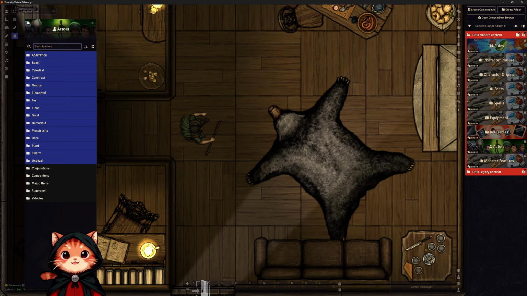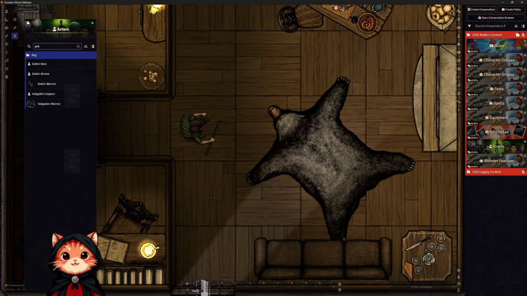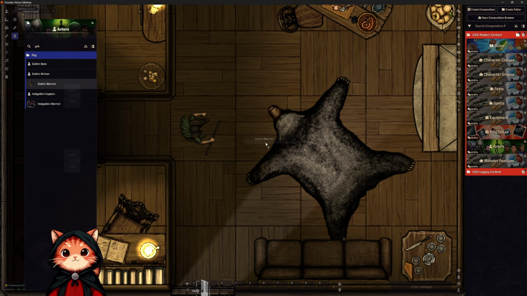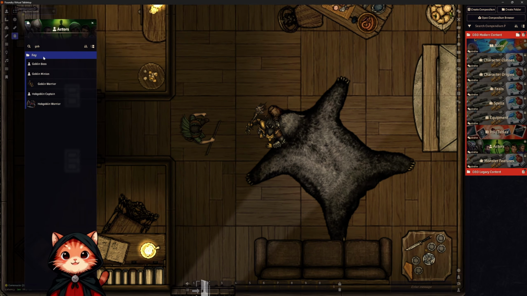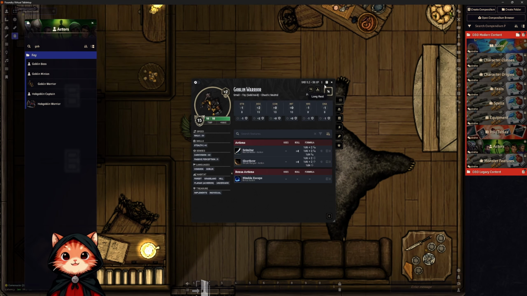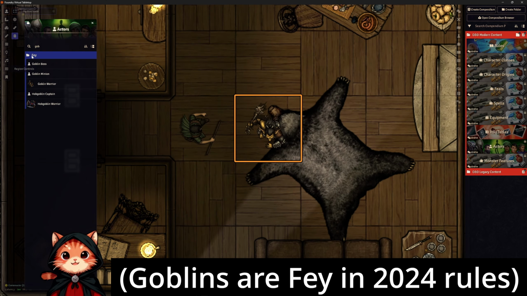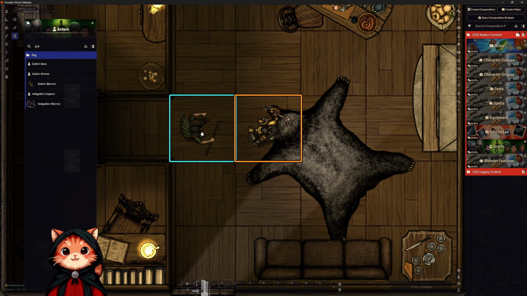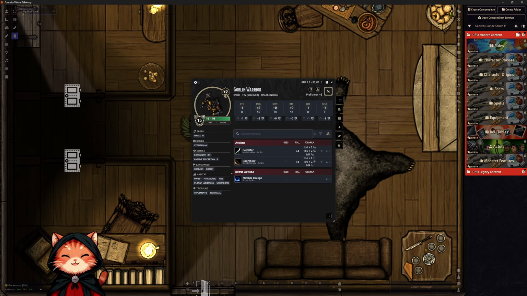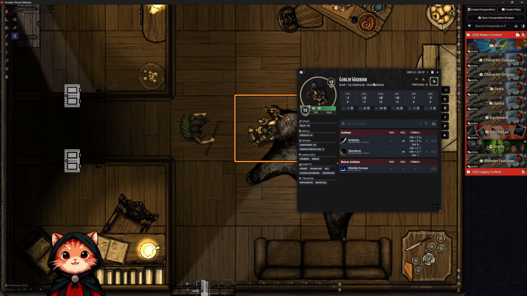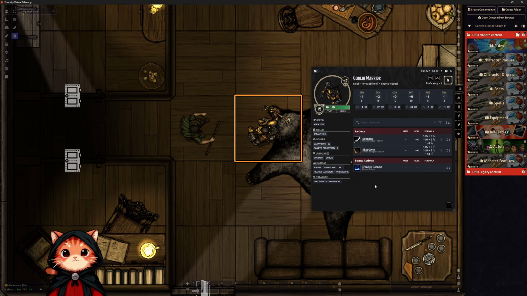And we're going to search for a goblin. Here we go, Goblin Warrior. I don't know why it's in the Fey tab. That's broken. That's not accurate. Okay, well, anyway, now we have this new goblin who is not friendly. And look at that. He comes fully packed with all of his stats.